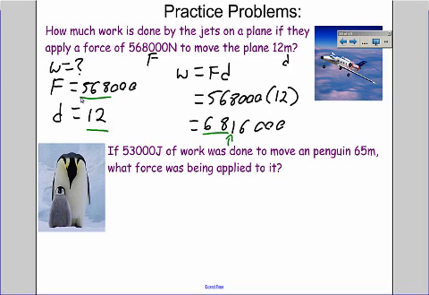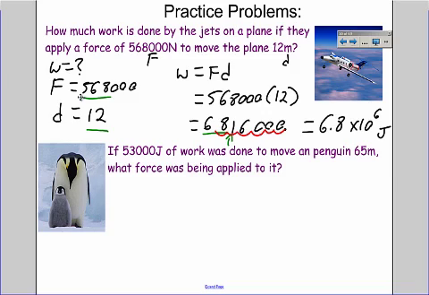If we look at our next number, it is 4 or less, so the 8 is going to stay the same. Okay, so if we write this out as a final answer, I'll start where our decimal would be and move over 1, 2, 3, 4, 5, 6 places. So 6.8 times 10 to the 6th, and our units are going to be in joules.